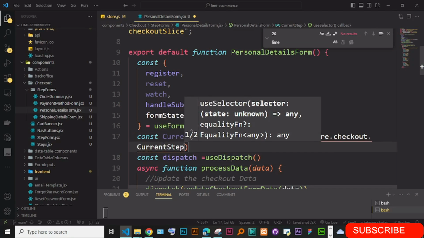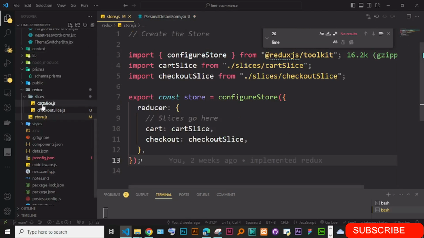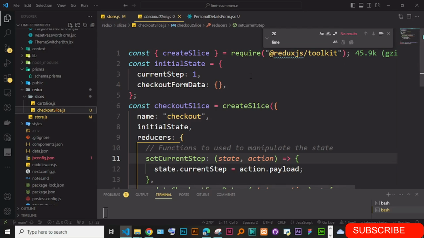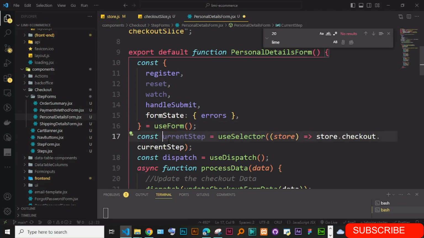As simple as that. Let's see, is it capital or small? You can always confirm in the checkout slice how you coded this. You can see it is currentStep, with a small letter. So even here, make sure this one is also small.